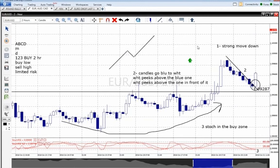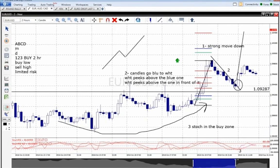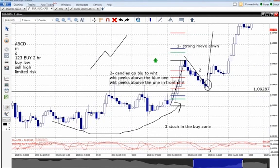Well, where's my target? Well, go get your Fibonacci's. It'll tell you where this thing's going to go. You got a low price and a high price, don't you? If we're bouncing off the red trampoline, you already know where it's going to go. We're going up there, okay? And if that's the case, now you have a signal that's going to show you ahead of time where the market's going.